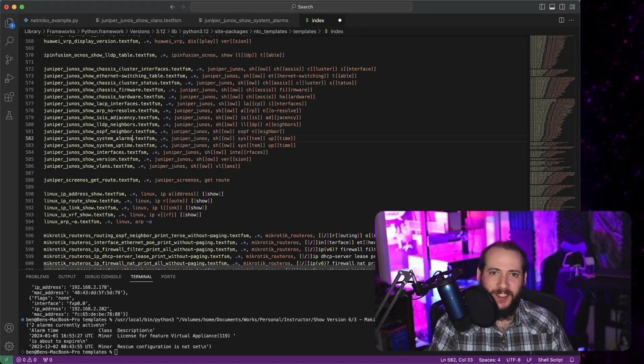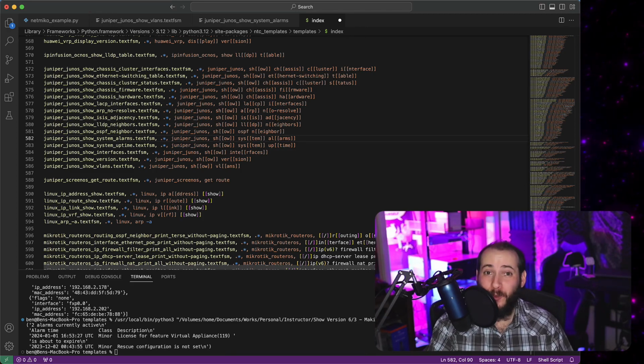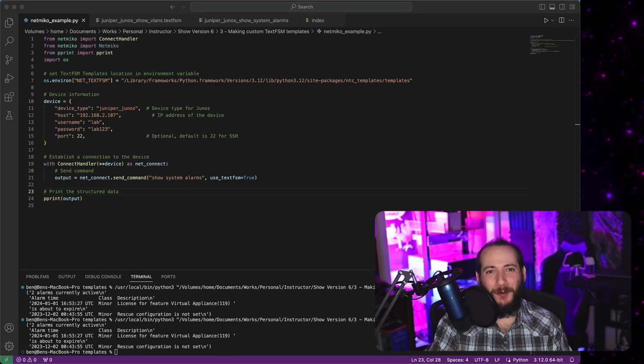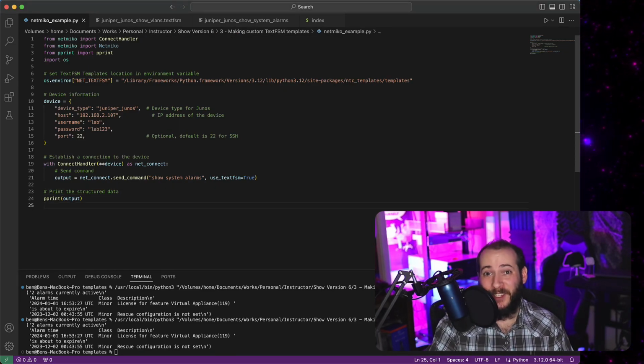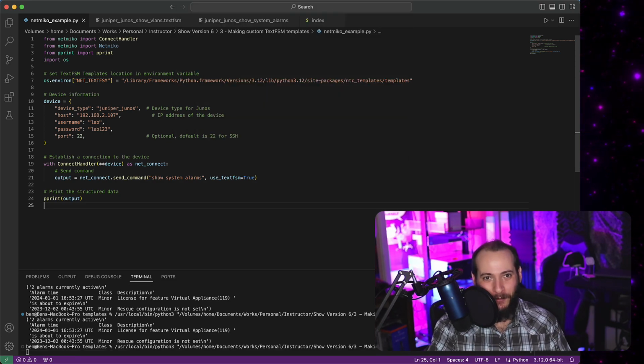Since it will be the same length as show system uptime, it'll come before that one, since alarms starts with the letter A. We will use the same command format, so you may use the shortened command format in your script if you wish, and it'll still match the template. And that's it. Now let's go test our script once more and see if the system alarms information is returned in a structured data format.